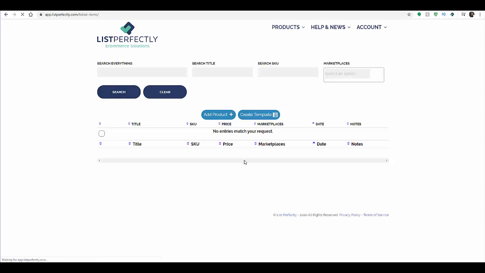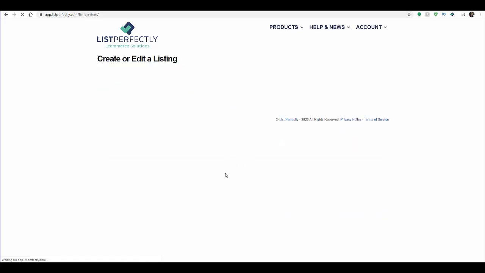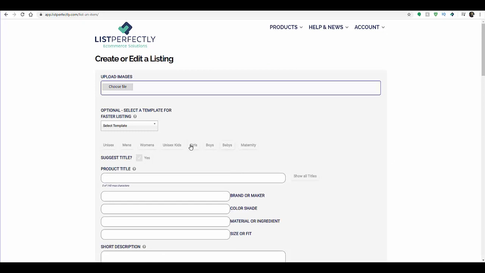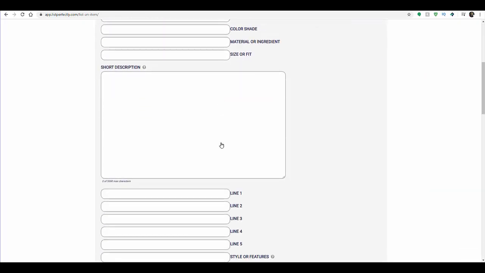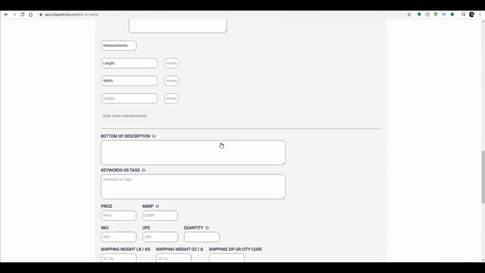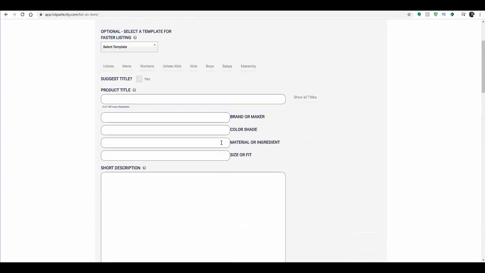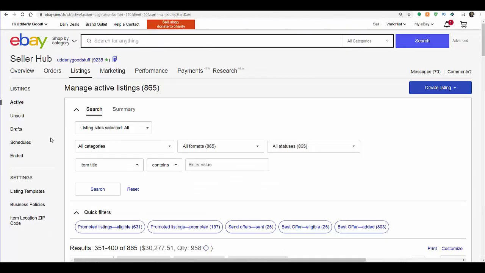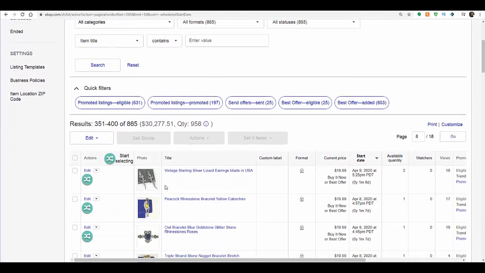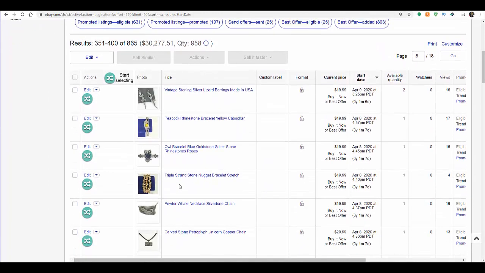You want to add a product right here. I don't use this. I don't even know how this all works exactly. I just know that you can create your listing right here and then push it out to the venues. And I may play around with this at some point. But for now, I'm just using the express cross-posting.